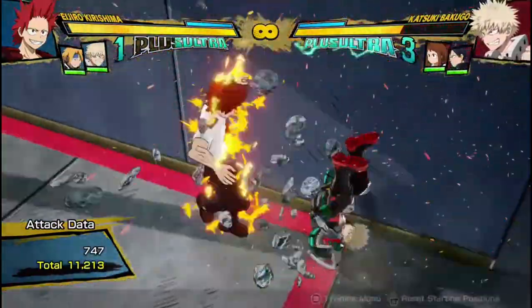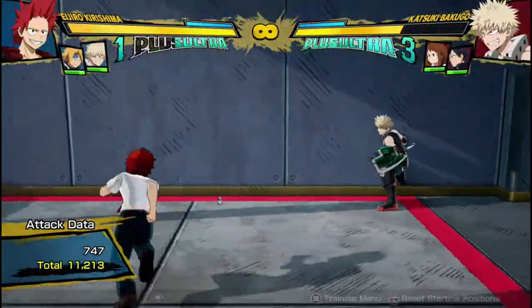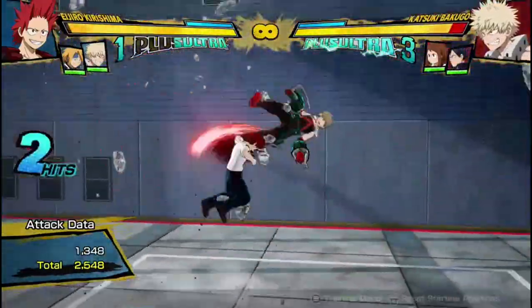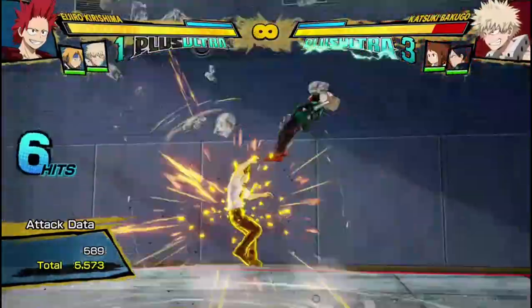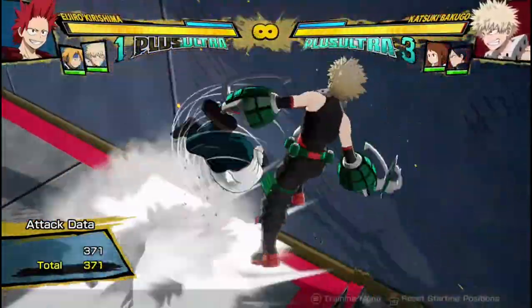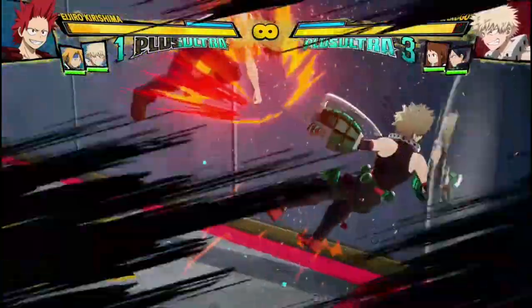And then he gets easy damage that way as well. So here's a few routes that you can do for combos, and the same applies for when you're in the air, just extend it a bit differently, throw in some extra dash cancels.